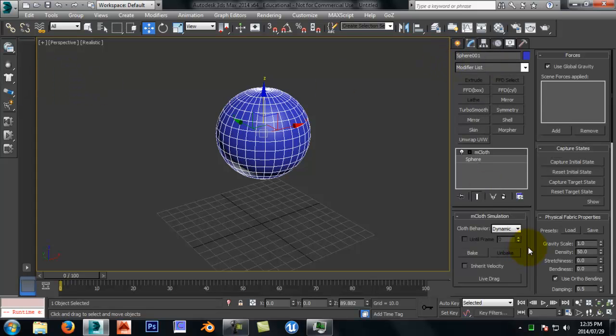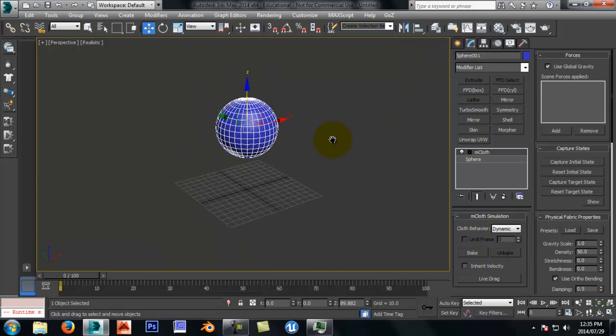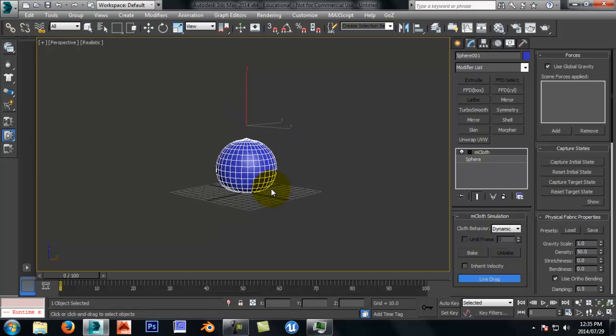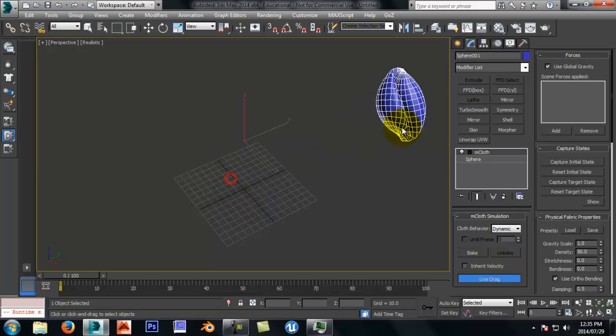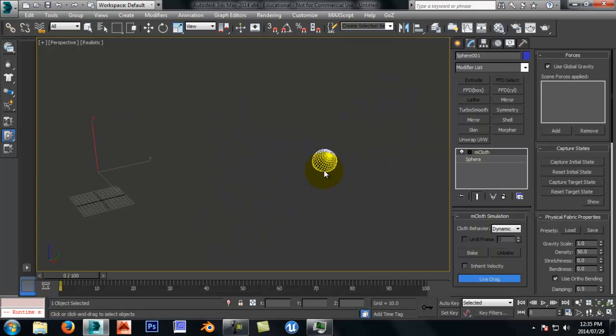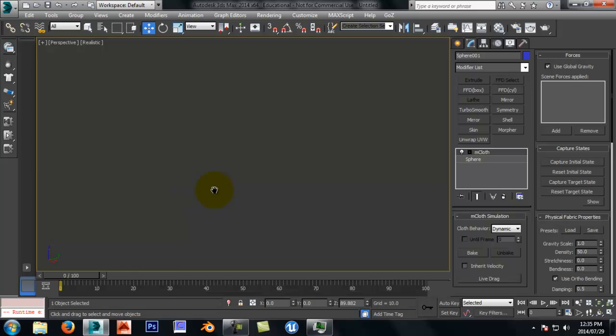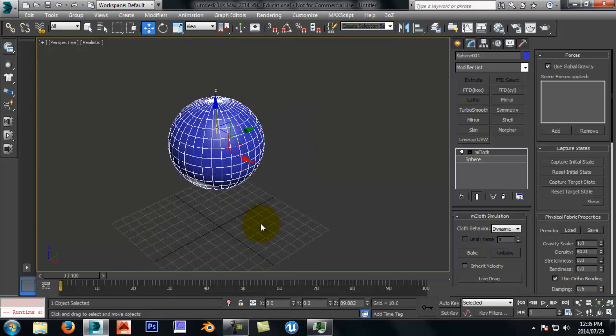The cool thing about the soft bodies is it's got a live drag option. What that means is you can view it in the viewport and see what your soft body is actually looking like. The easiest way is just to show you. You can actually just grab any vert and fling it around or move it. So you can see if your character was running through the scene and he hit it, how far would it be impacted by the hit, and would it work? And drag it around. This is new to Max 2014. 2013 was the first time that it included it, so it's cool.